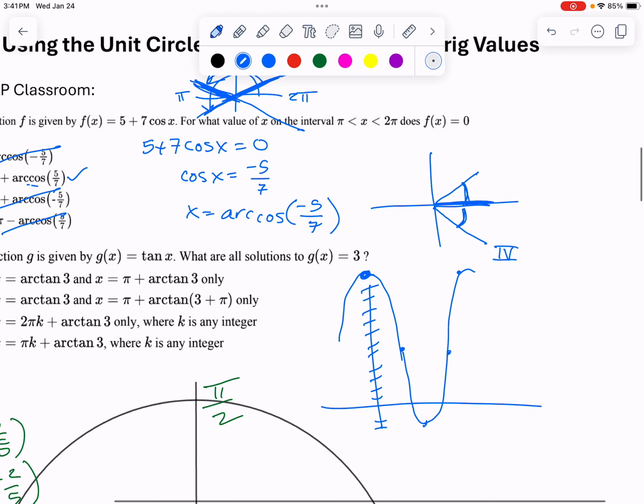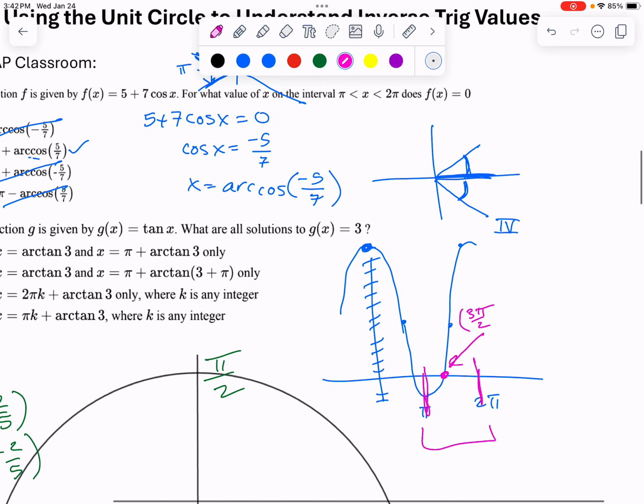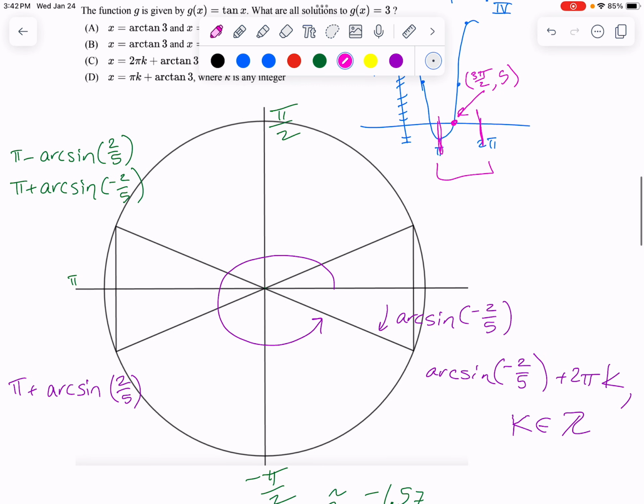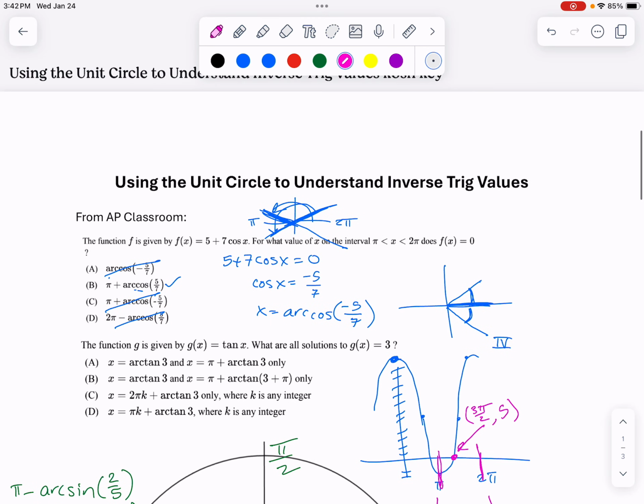Okay, and then my period here is this. This is 2 pi. This right here is pi. They're saying in this interval from pi to 2 pi, that's where they want an answer. We want to know, when do we equal 0? Well, from pi to 2 pi, where do we equal 0? It's this one right here, which is going to be something, this was the point 3 pi over 2, comma, what did we scoot up? We scooted up 5. Okay, so we want an answer that's between pi and 3 pi over 2. So we do need an answer that lives in this quadrant right here. And so that is our best answer.